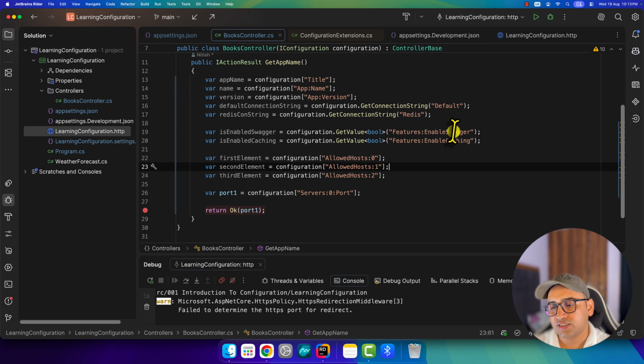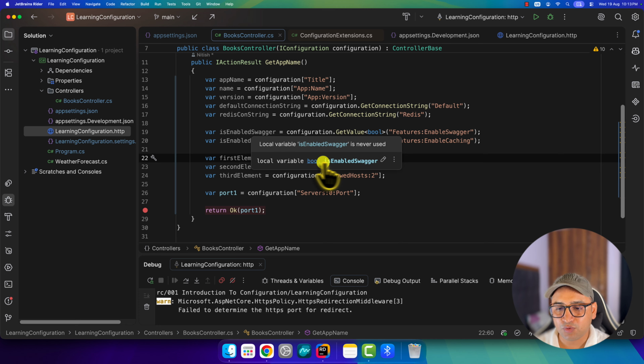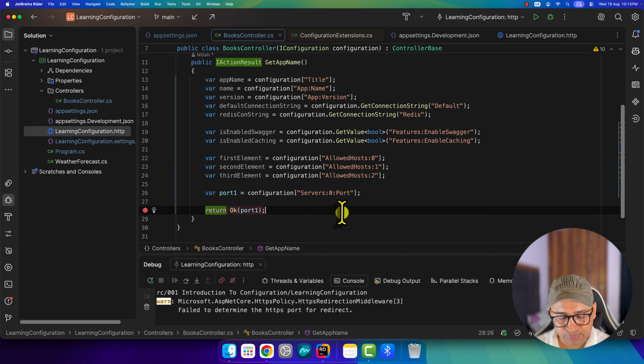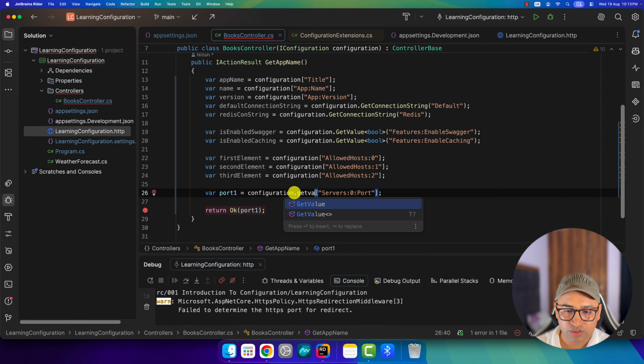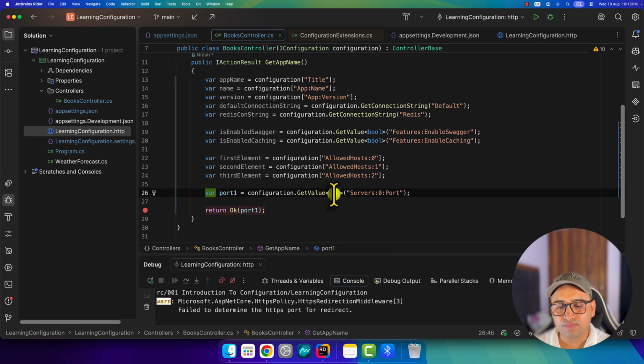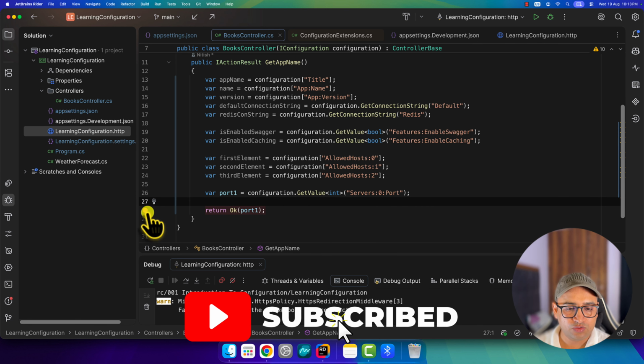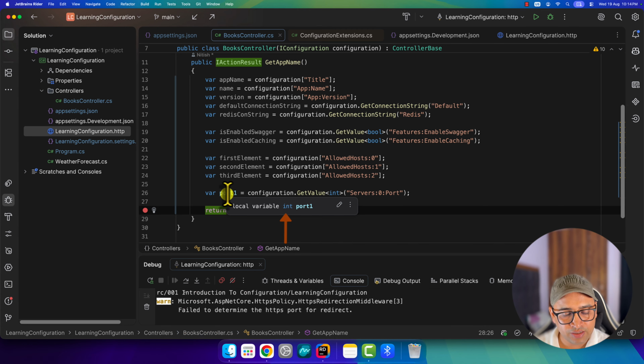Now what will happen? Every time you read this data from the app setting file, you will get this data in the form of boolean at this place. So you can notice now if you hover the mouse, the type of enabled swagger is boolean. Similarly, this port over here is a number, so here I can write the same concept, int, and you will be able to get this data. Now we already have a debugger over here. If I hover my mouse, you will notice that it is int over here.